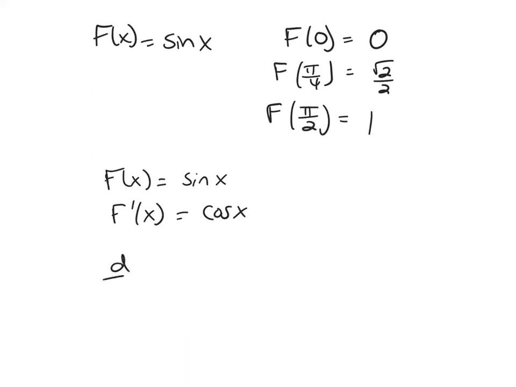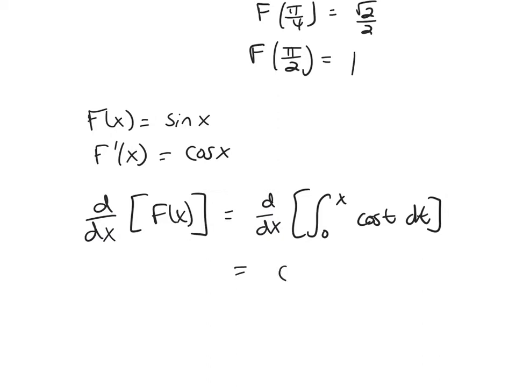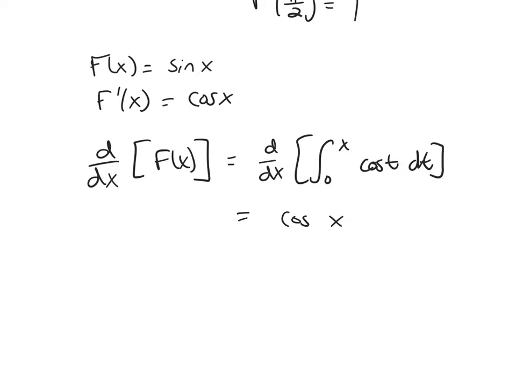So, what did we just find out? The derivative of F of x, but remember F of x was that definite integral from 0 to x of cosine t dt, is just going to be cosine of x. And remember that derivatives and integrals are kind of like opposite operations of each other. And so you might ask, does this always happen? Do I just replace t by this x here?